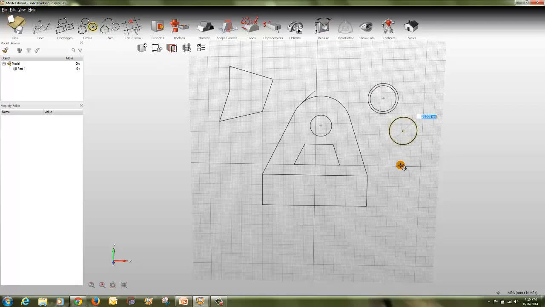Create a circle, create one more circle, let's say smaller. Just right click anywhere, control, left click, select both the circles, right click on any one, just click on concentric, so they will become concentric. Now you can move both the circles. So if I want to increase or decrease any one, you can increase or decrease any one. So these are the sketch constraints which you can apply.